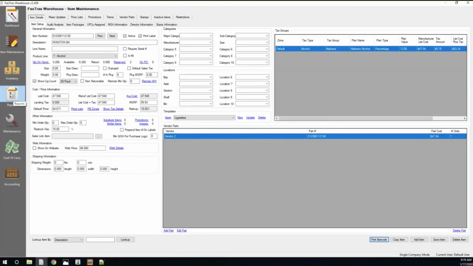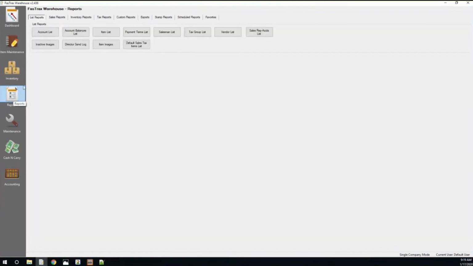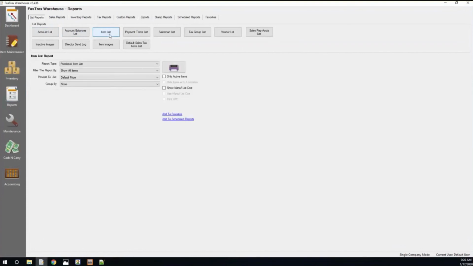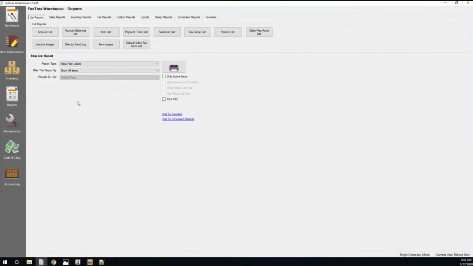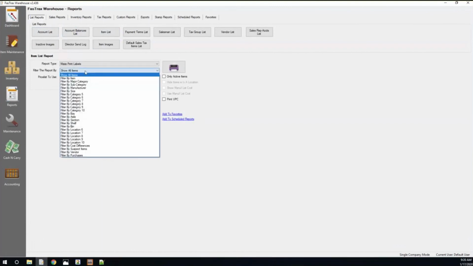If we go to Reports, we'll stay under List Reports, and go to Item List. From here, we would change the report type to mass print labels. Then we have the option to show all items, or we can filter. If you only have a select few items that you want to do, you can do it by item.